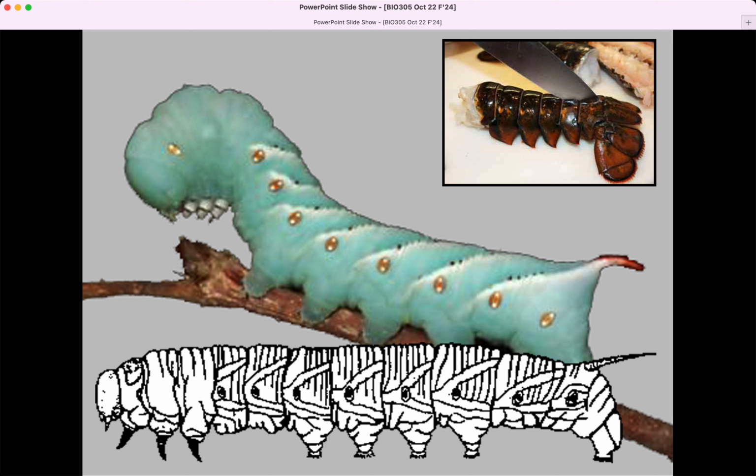So every leg on any arthropod has an anterior portion and a posterior portion, and there's no way to see the line. It's not represented in any visible way. There's a line that was set up very early. In fruit flies, it's set up just 2 or 3 hours after fertilization. They establish this line in each one of these segments. So it's the same story for each segment in the caterpillar. It's the same story for every segment in every arthropod. Very, very early in development, in the embryo, this line is established, and all development proceeds around it.